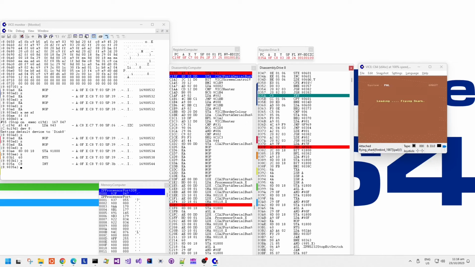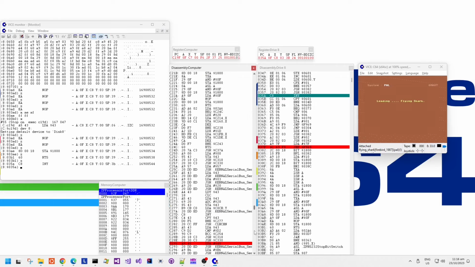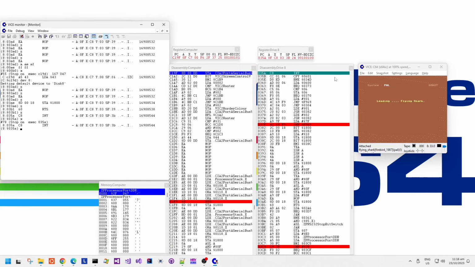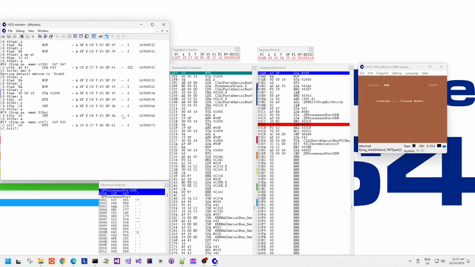Anyway, the drive side of the code is still merrily doing its thing. It's still sending bytes. Of course, it hasn't finished sending all the bytes. The Commodore 64 is merrily still doing its receive buffer logic, as you would expect. There's the handshake again, the C19F there. So for the benefit of everyone reading the subtitles, just to confirm, it sends the DOS formatted sector back to the C64 using a 2-bit protocol.